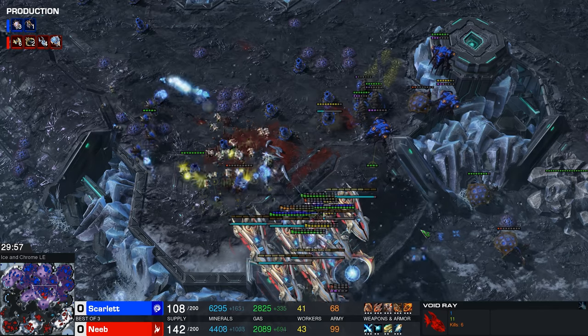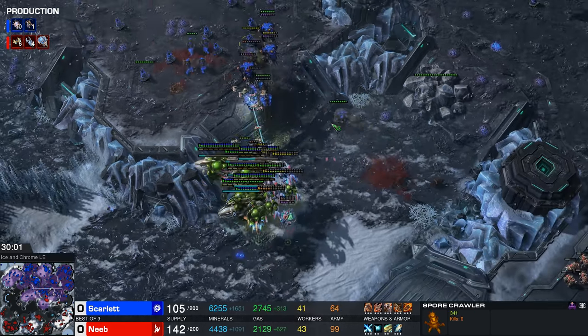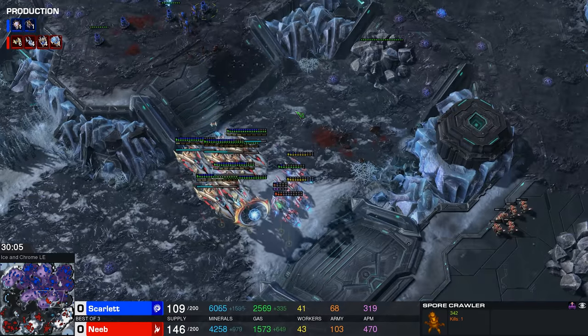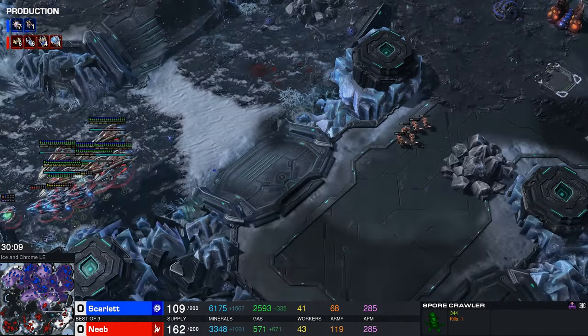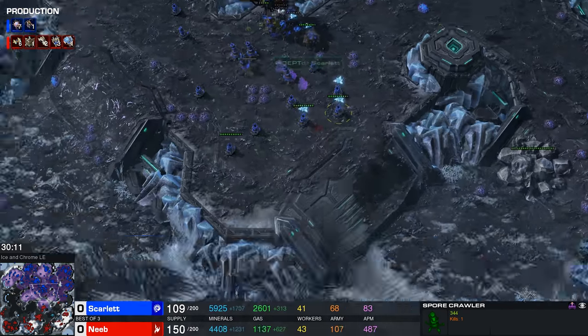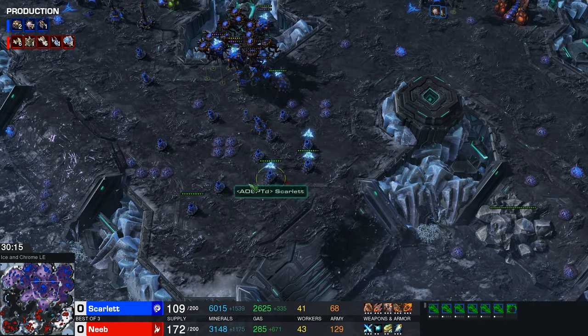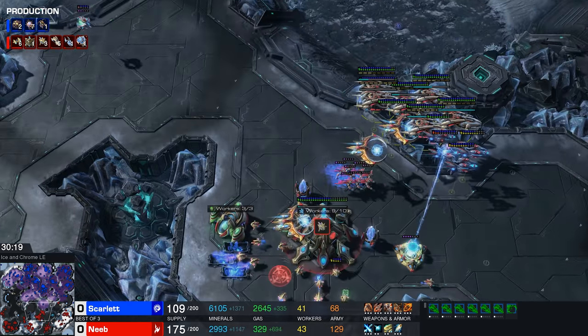Most of the Interceptors have been shut down, and now all of the Spore Crawlers are burrowing underneath. This is such a difficult unit composition for Scarlet to micro. She's doing a pretty freaking good job of it. I have seen though players like Cyril just absolutely dismantle this unit composition and not even make it look close. You can see a little bit of clumping there by Scarlet, taking a little bit more damage from Storm.